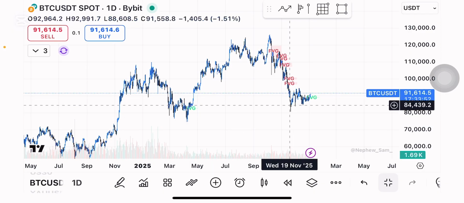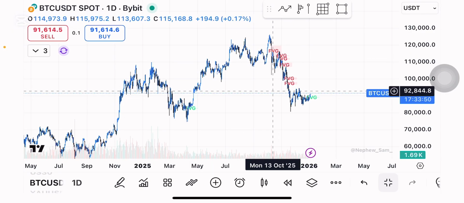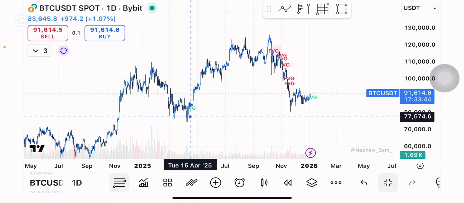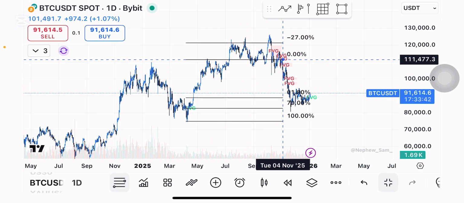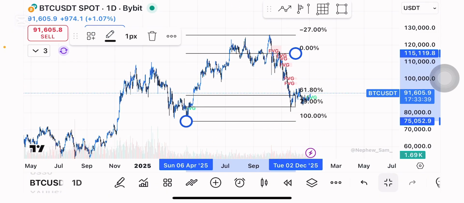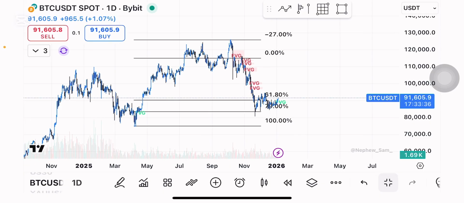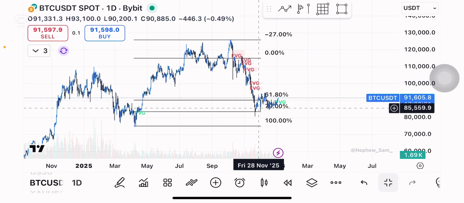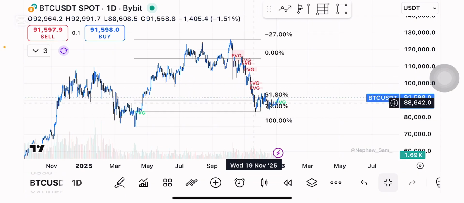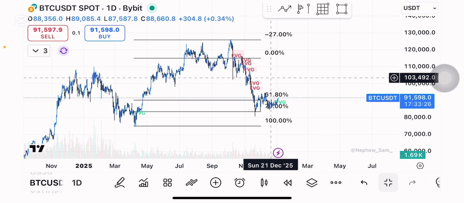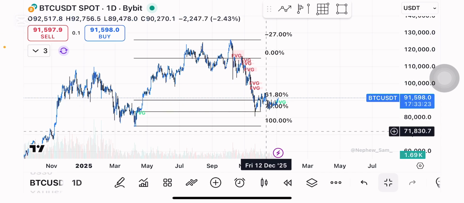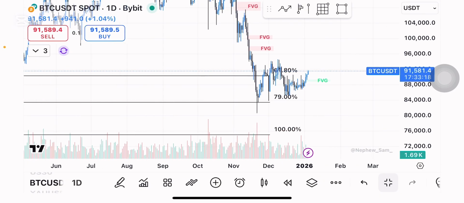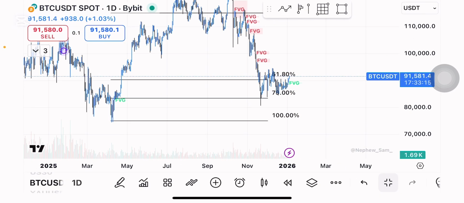But first off, when price was at this region, I used my Fibonacci to mark out the 79% of the fib. As you can see, price dropped into 79%. Even if it didn't get to 70, or even 60, and started giving me a change in state of delivery, that's also a good sign. But it dug into 79, then started pushing. You can see the rejection happening here, meaning that buyers are in the market.